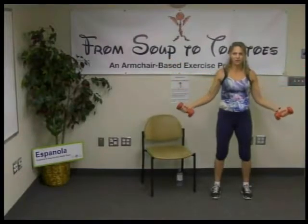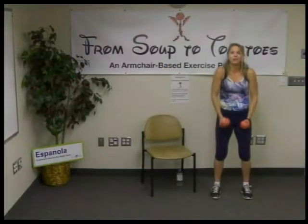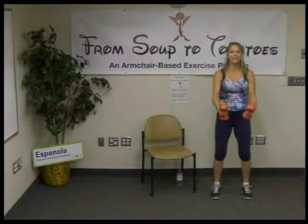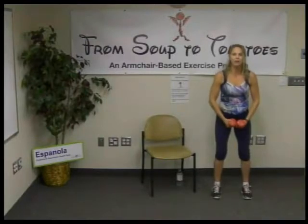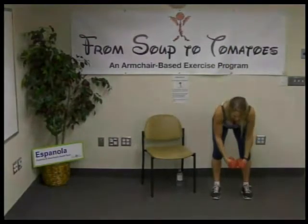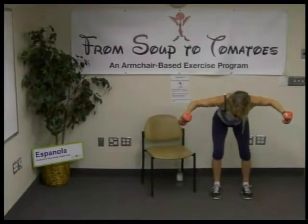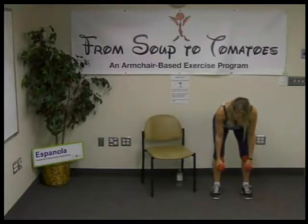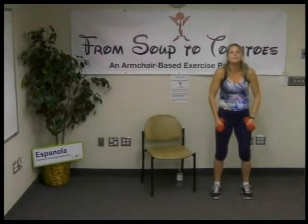Lower. Bring it to the front. Shoulders back, chest out, lift. Lower. That's better, that's better. Elbows out, deadlift position. Fly, work on those upper back muscles. Come back slowly. Bring it back to your legs. Come up and squeeze your bum.